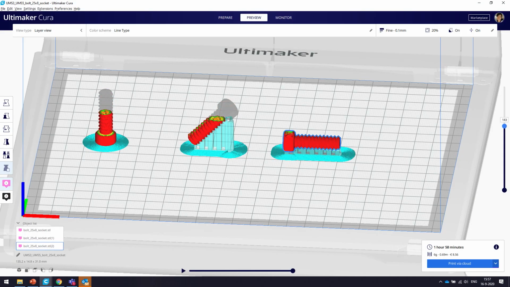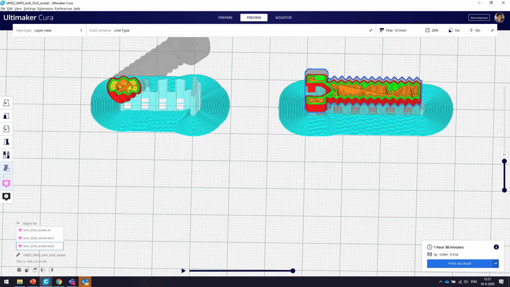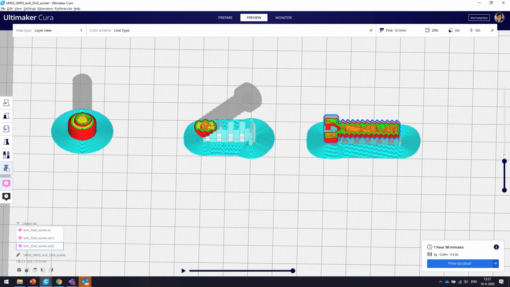But this is actually a perfect example of a trade-off between settings inside Cura. I'm going to spoil it for you, Terry, but the strongest part is actually the one on the right. And that's because of the orientation of the part and the way the infill is generated inside the part, which makes it tougher. But the trade-off is that you actually need support in order to print this, and you have to use more material in this case.